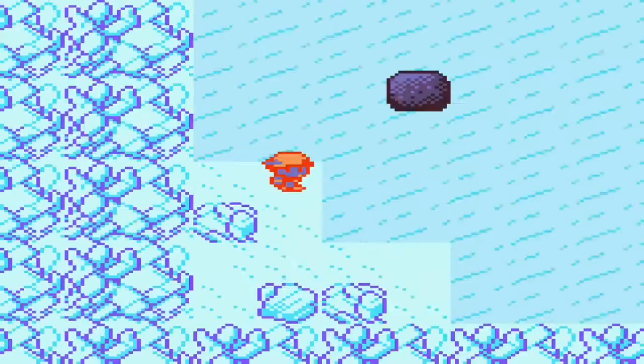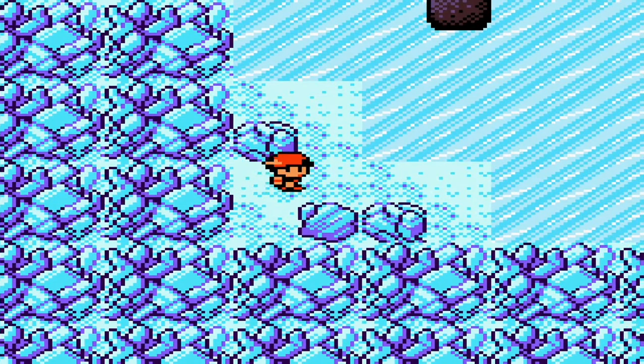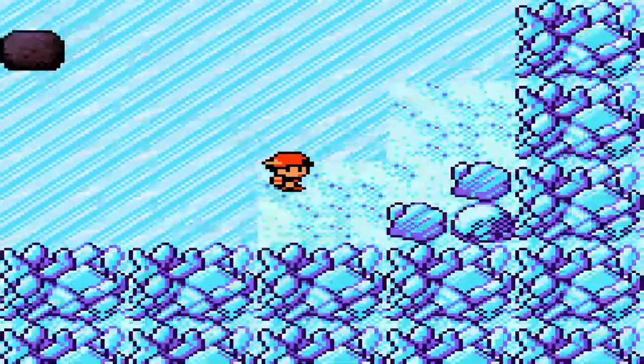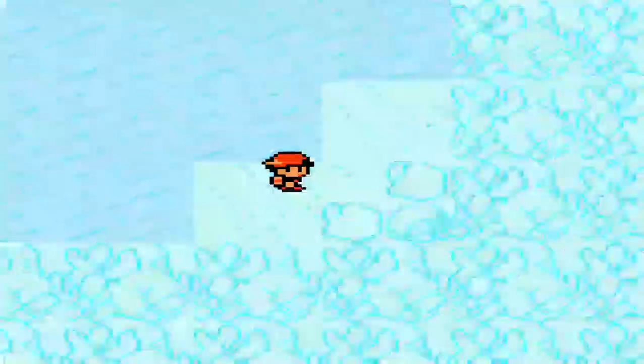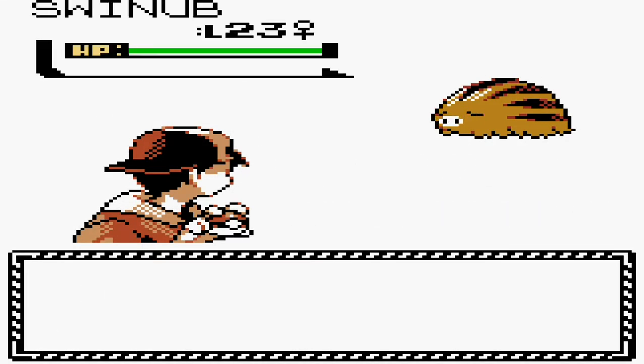Let's go ahead and run along. Check around, nothing. I think I already got this item, so I don't have much to worry about here. Set over here. Just keep on clicking A and looking around. Nothing. This is another encounter, of course. Let's see what it is. It is my next team member, Swinub.